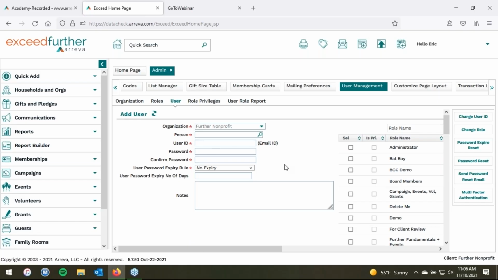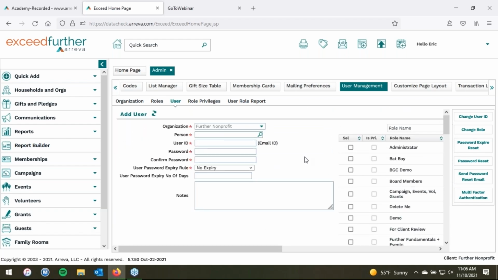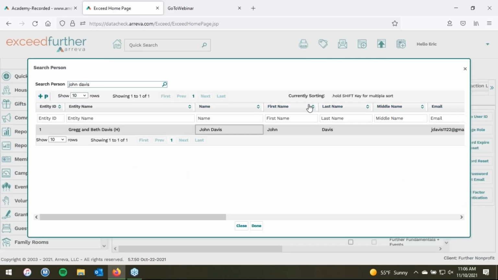What you're going to do first, you might want to double check and see if they're in your list of users. Probably not. So you're just going to come up here, and anything that's asterisk, just like anywhere else in the program when you're doing data entry, requires you to put information in. Now you could type in his name, John Davis, and then do a search, see if the program finds it. It found John Davis under this particular entity. Let's say it's your organization again. I'm going to select it.